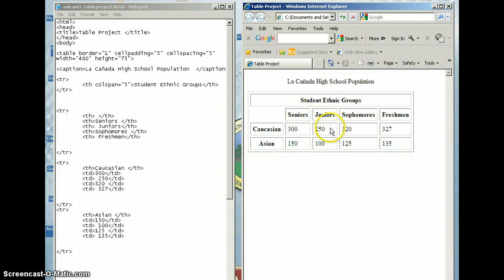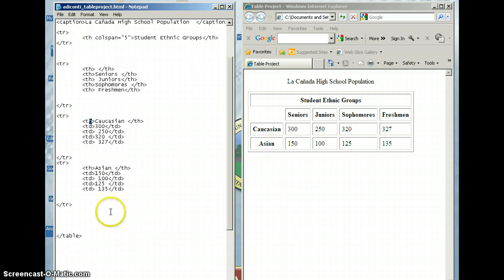And you might have wondered, why isn't there a tag for columns? Well, that's because when the rows add on, those columns automatically become created. Okay? You always have to start that new row, as long as you have that second variable, as in ethnicity on this one, as long as that starts off with a header type of table tag, then it looks as though that column is being created, and it really is.